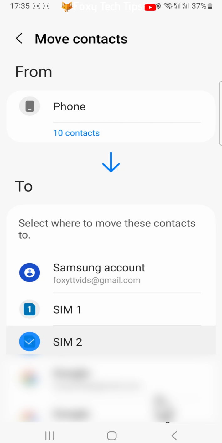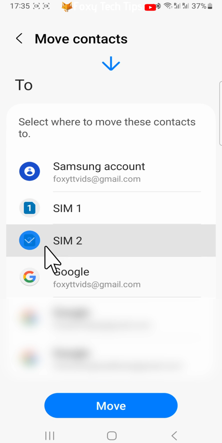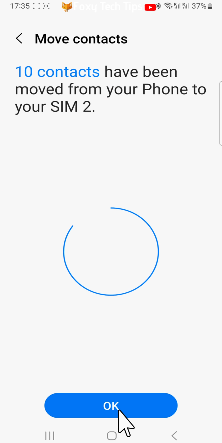Scroll down and tap Move. Your contacts will then be moved. Tap OK. And that draws an end to this tutorial.